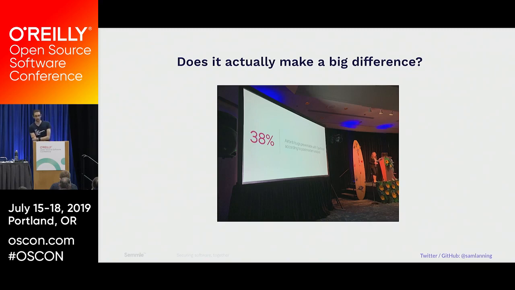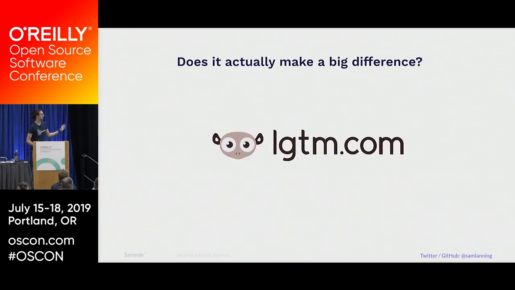In a presentation about migrating to TypeScript, they said for one particular code base that they moved from JavaScript to TypeScript, they discovered that about 38% of the bugs that they were encountering would have been entirely prevented if they were using TypeScript. And I'm also going to speak from personal experience. So you remember at the start of the slide, I was talking a little bit about LGTM.